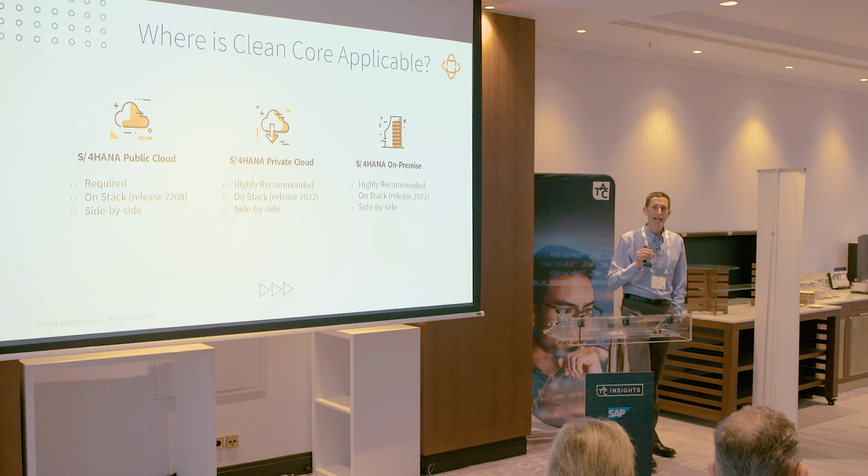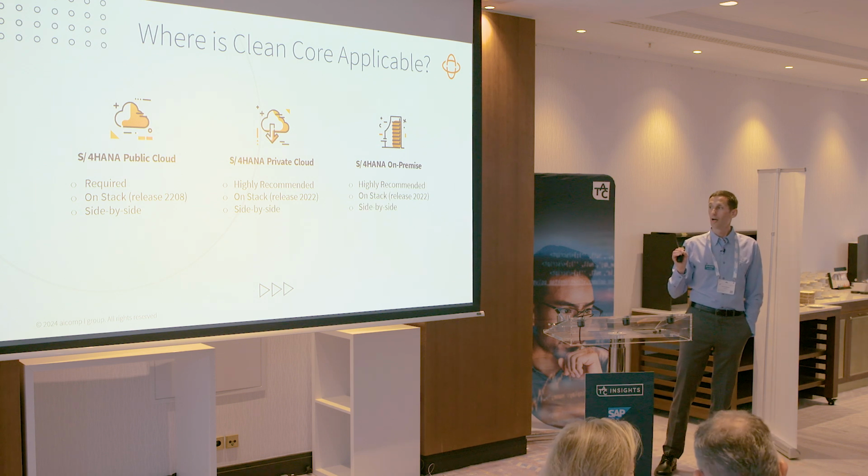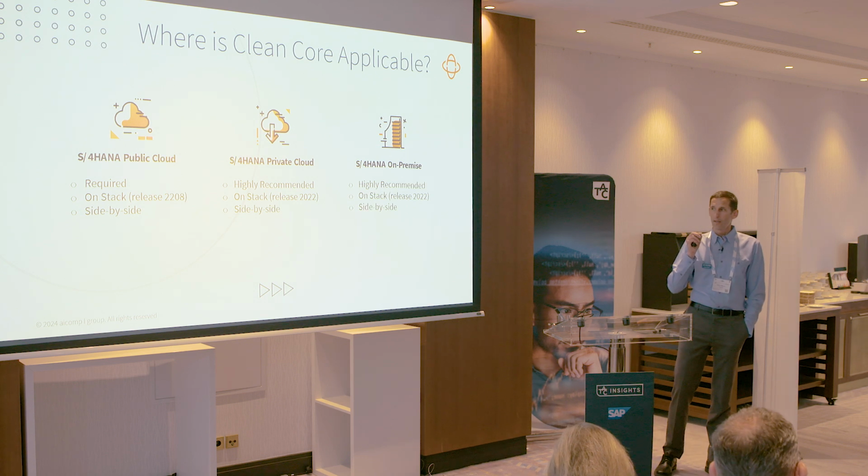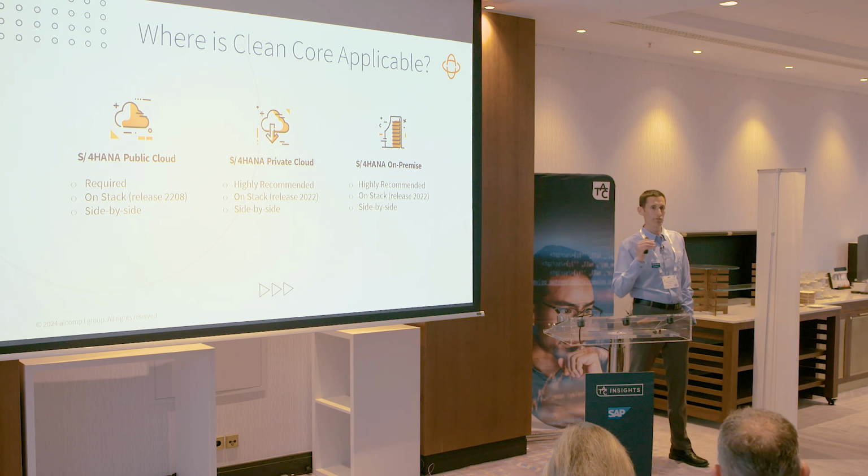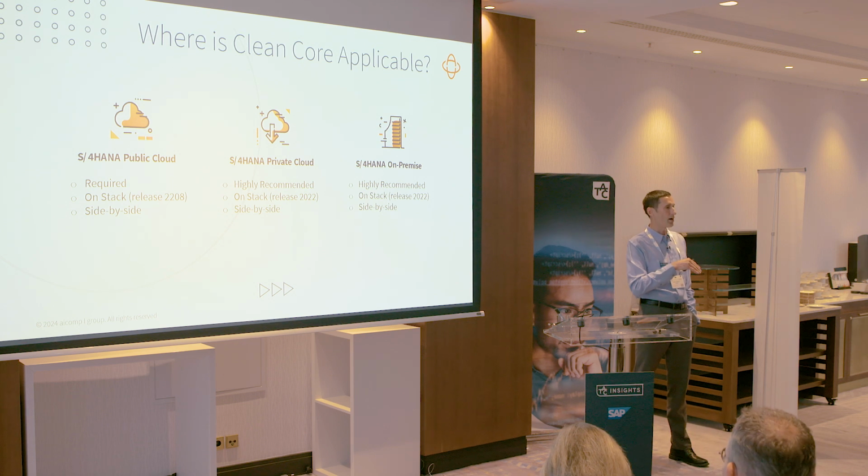For private cloud and on-premise, that on-stack extensibility is still there. So you can continue to build in those environments. You can build things outside of that on-stack extensibility, but going forward, the best practice is going to be, hey, we have it now. We're on these releases. We should start looking at where we can do those extensions inside that developer extensibility, so embedded steampunk, and not in our classic ZY customer namespaces.